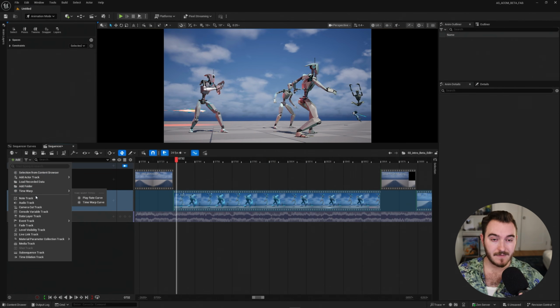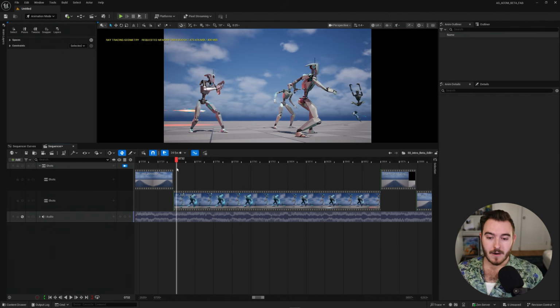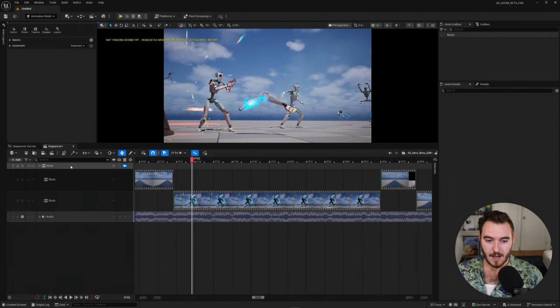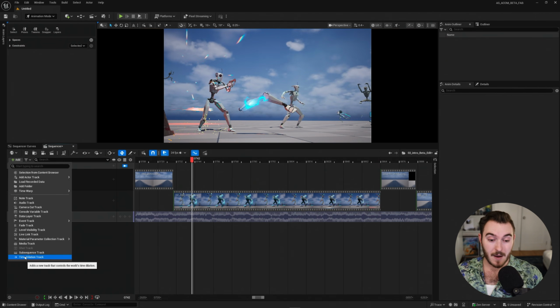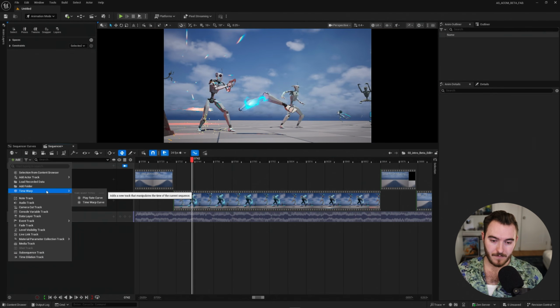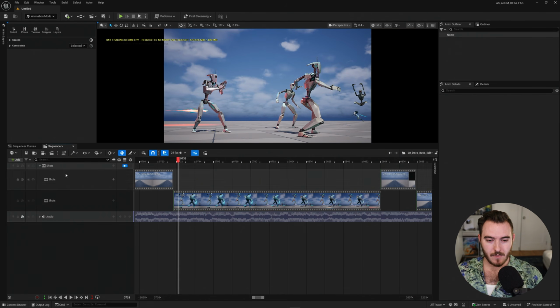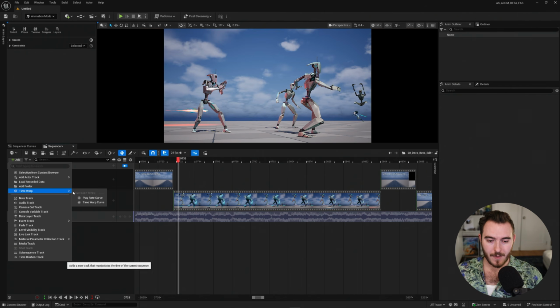And there's different kinds of time warps. There's also different ways you can do this, but this is the way I'm going to go with today. Now there are a couple different ways we can add slow motion to a shot as a whole. For example, if I go into add, there is something called a time dilation track. That's a thing, but I'm going to use time warp. And there are two kinds of time warp, a play rate curve or a time warp curve. Let's experiment with both. So I'll start off by saying add time warp, and we'll start with the play rate curve.